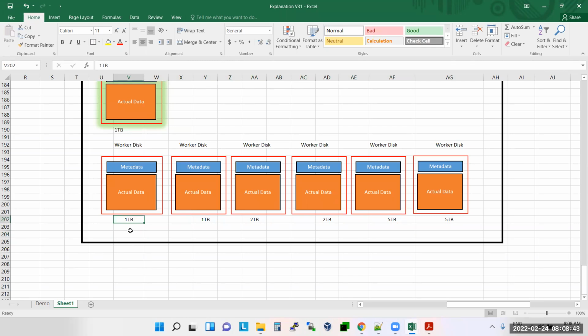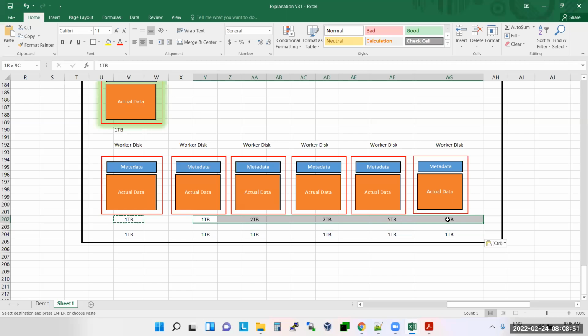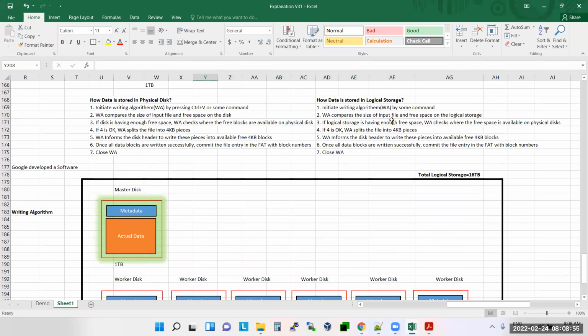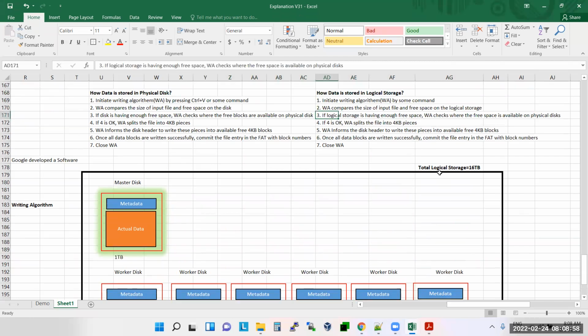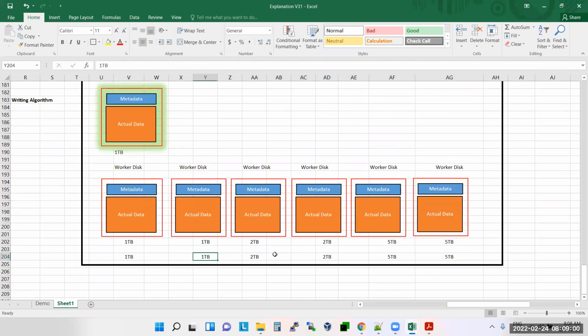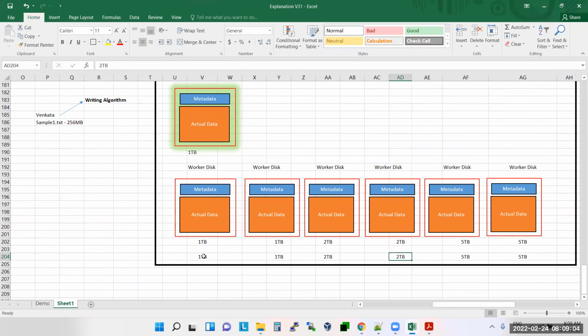At this moment, think of 1 TB each. The algorithm will check which physical disk has space to write my data. If you see here, all physical disks have total space and free space.